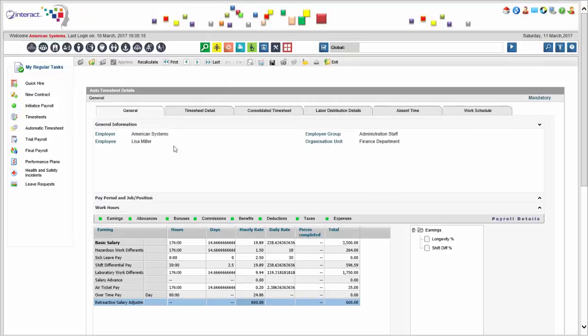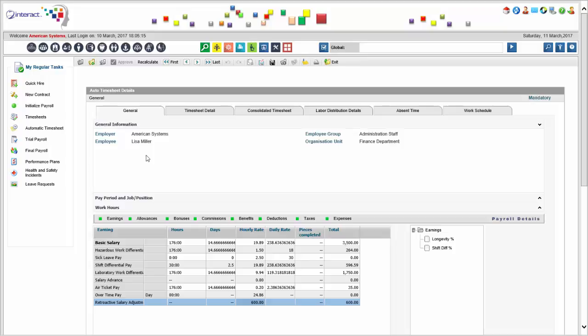Obviously, you wouldn't just be working with one. You might have had 50 or 100 or 2,000 such retroactive changes. And the number of steps to go through are the same. So you don't have to go through 4 times 2,000 steps. You're going to have to make your contract amendments either through an import or through the process that I just showed you. And after that, it's the exact same 3 steps you do, and the whole job is done.